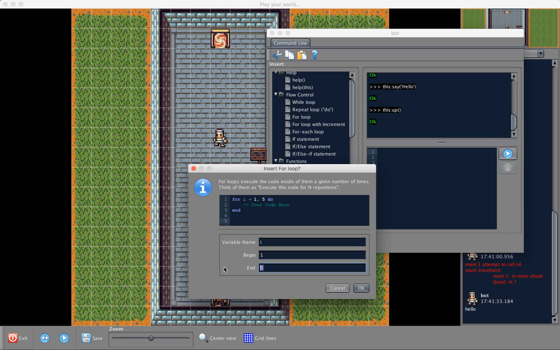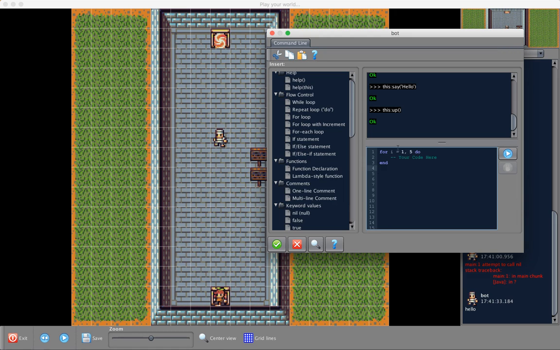So let's just go ahead and complete this. So we begin at 1, we end at 5. I'm going to click OK, and it inserts the for loop statement that we want to write, and then we're just going to tell our bot inside of that statement that we want to move him up. So we just kind of auto-generated a for loop statement, which is very helpful, especially if you don't remember the exact form that those statements should take. This is going to save you some time. So let's just go ahead and run this and move our bot up 5 times, just like that.